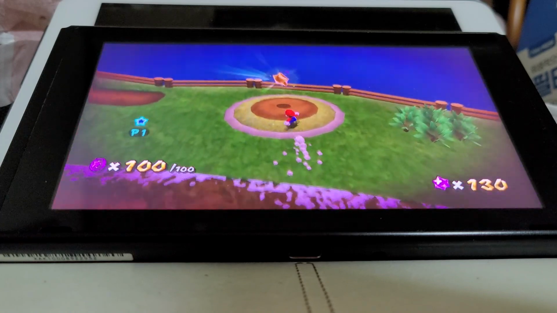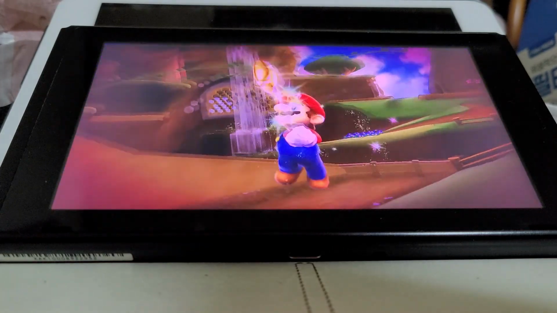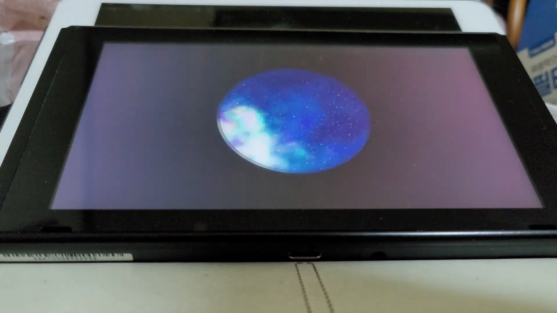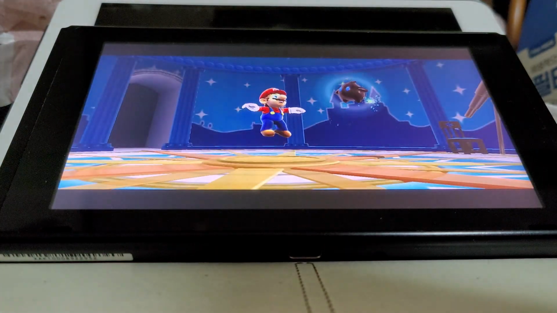Okay, there. All right. Got it. Okay. That was it for the purple comets in the Terrace. So we're gonna end it off right here.